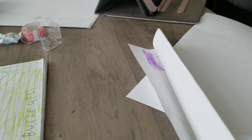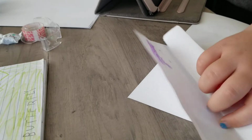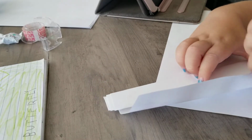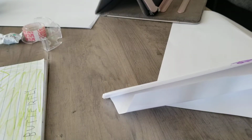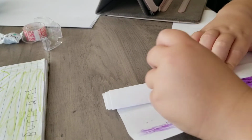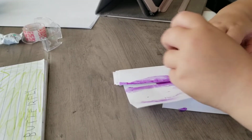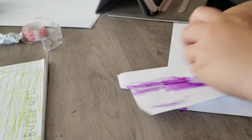Oh, wrong spot. Okay, let me just do this. So, right in between right here, you want glue. So, yeah, I need more. You guys may want some clear glue if you have it, because I don't know if this will show up.